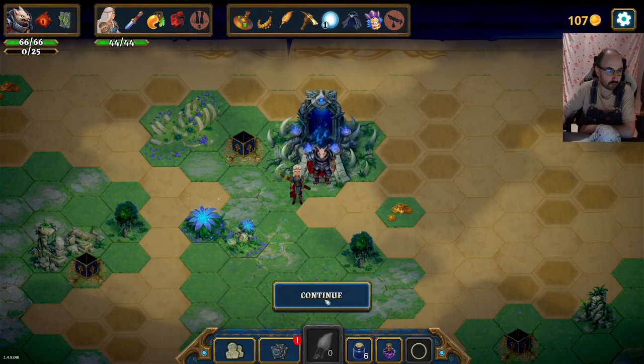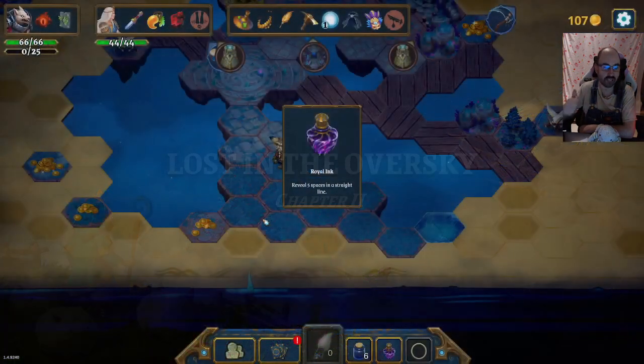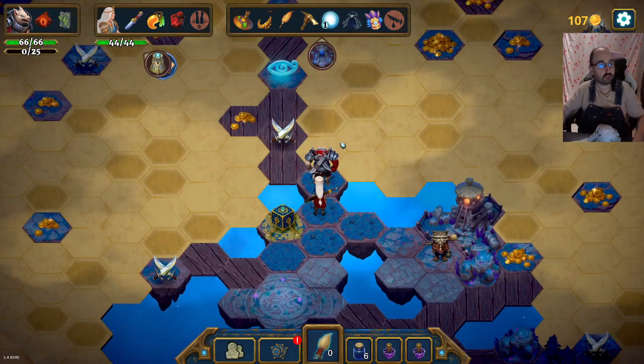I'm gonna take the Blinding Topaz. I never wanna pick the cards when there is one that I think is actively bad, and that's Dagger Cage for me there. Great, another Royal Ink. That's a really good ink.